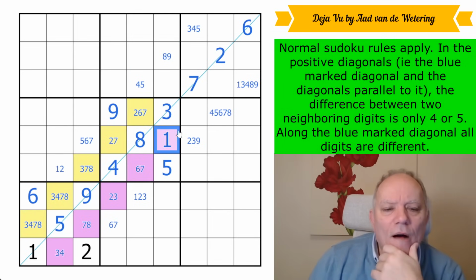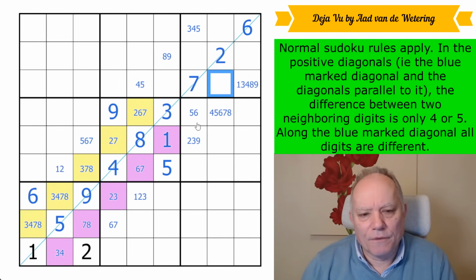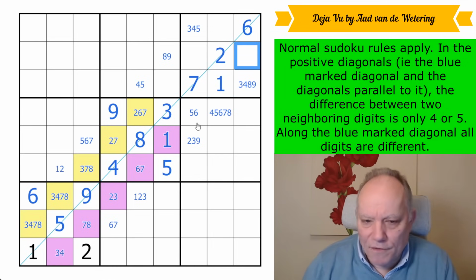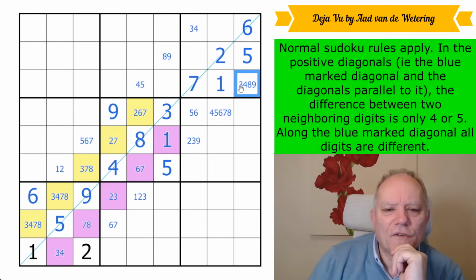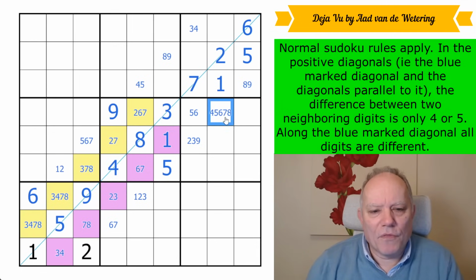No. Okay, up from 1, we go to 5 or 6. Then we go back down to 2 or 1, which must be a 1 now. Yeah, 3 is not possible. Then we go up to 5 or 6, which must be a 5. So now this is 3 or 4. What have we actually got left in this box? 3, 4, 8, and 9. So that's going to be 1 low and 1 high. So that's low, and that must be high. And therefore this is not 8 or 7 or 6 anymore.